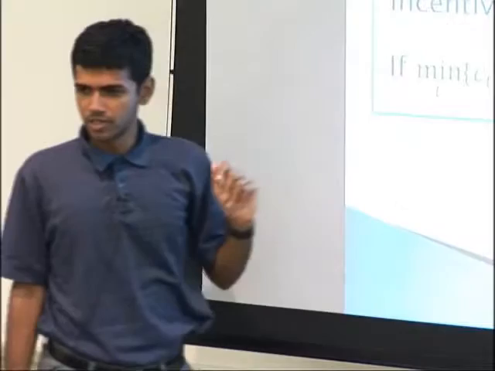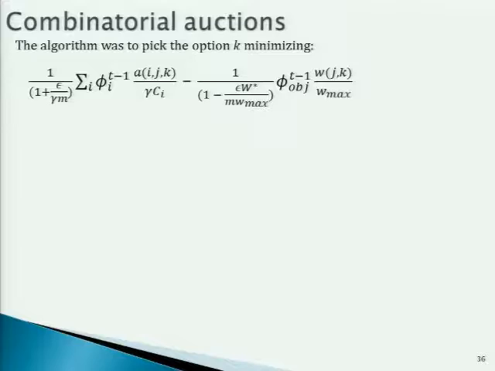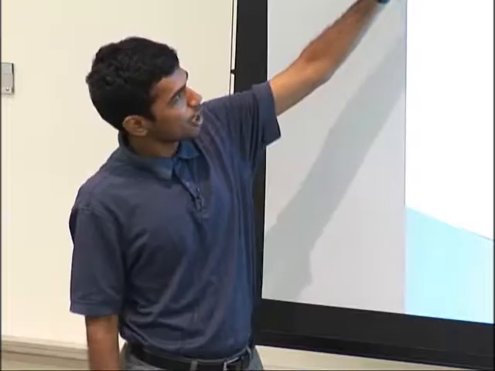But of course, bidders have incentive constraints. They're not going to act as we tell them. So the question is whether the old algorithm respects the incentives of bidders. I didn't present the algorithm for the general problem. I only presented it for the toy problem because it looks complicated to write down. But it's the algorithm at step k chooses an option to minimize this expression.